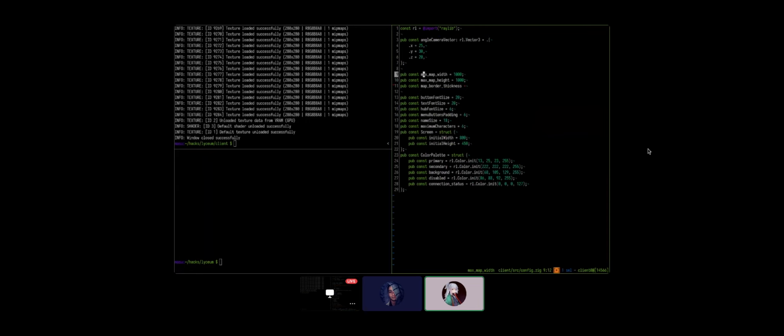Sure. I guess map equals struct. I would put Map with a capital M to be consistent with the color palette. And I think the Zig documentation also says the same, that when you're using a struct just for the sake of namespacing, you should capitalize that. No, actually, when you use a struct just for the sake of namespacing, you shouldn't. You should only capitalize it if it has fields and you can instantiate it. Really? Yes. I was pretty sure about the opposite, but you will have better Zig knowledge than me, so whatever.